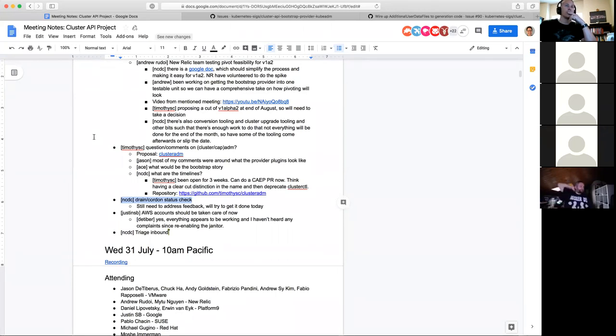So we are still trying to find a location. We've been working to try and get something in San Francisco, but are having trouble. So we may be able to get something in Mountain View. AT&T has offered up their facility in San Ramon, which is about 45 minutes to an hour, I think, east of San Francisco. So we are working as quickly as we can to resolve it. And I know everybody would need to book travel ASAP. I will try and get an update to the mailing list later this week with some news, hopefully.